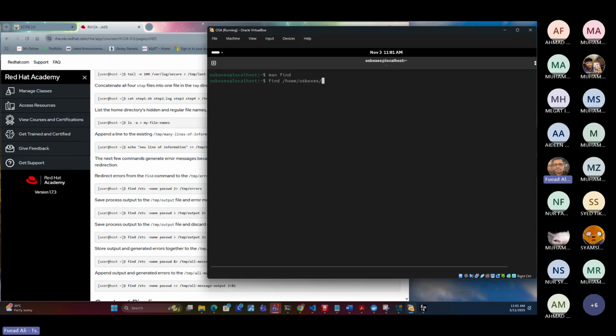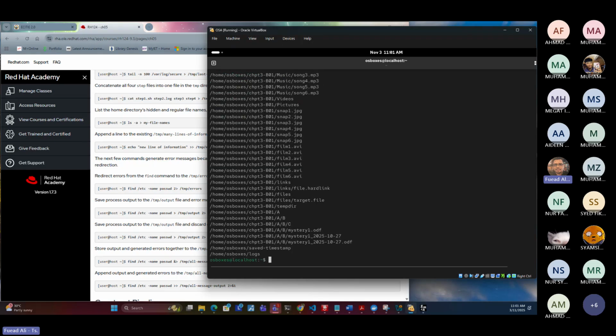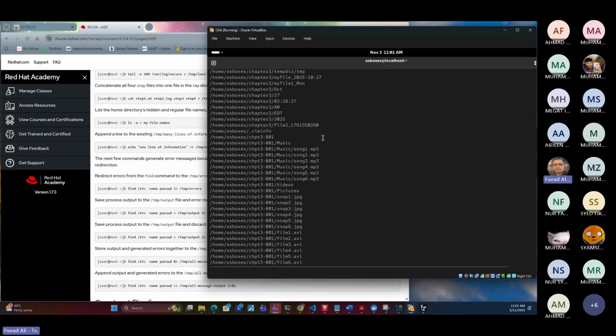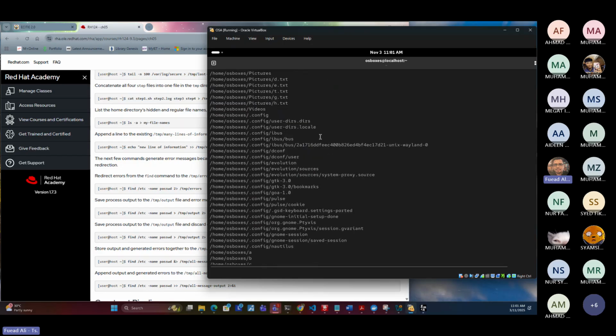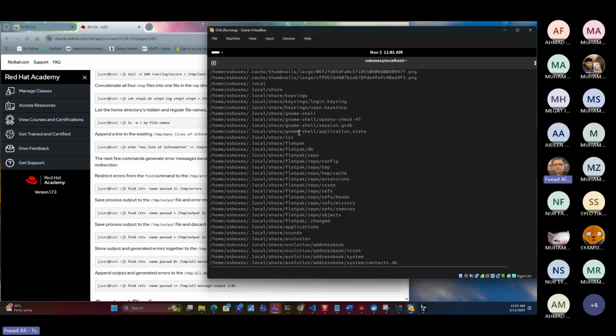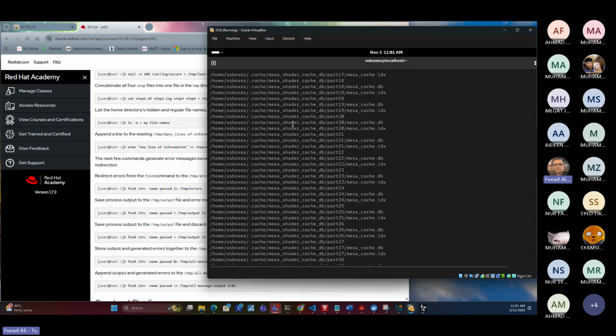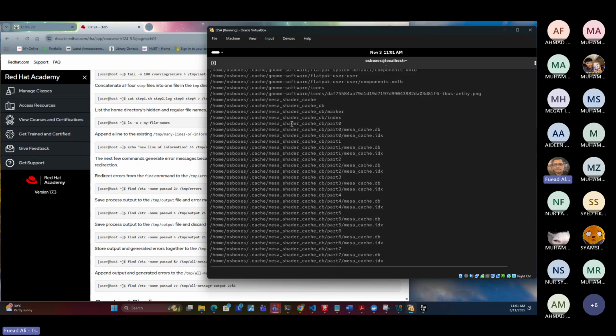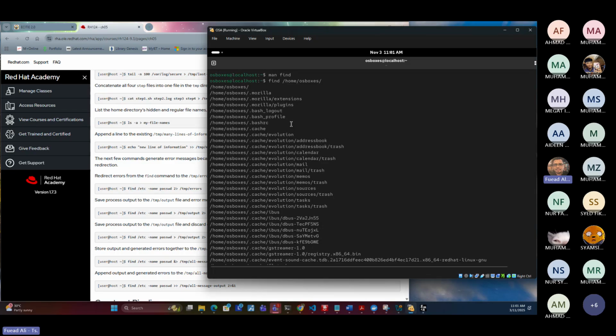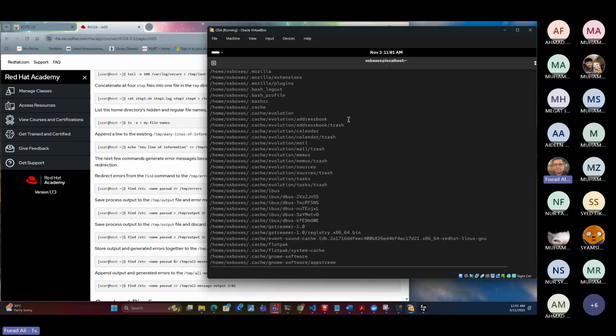So dia akan displaykan all the files dalam kita punya directory lah. So ini adalah file yang we can access, maknanya dia dump the output on the terminal as standard output.